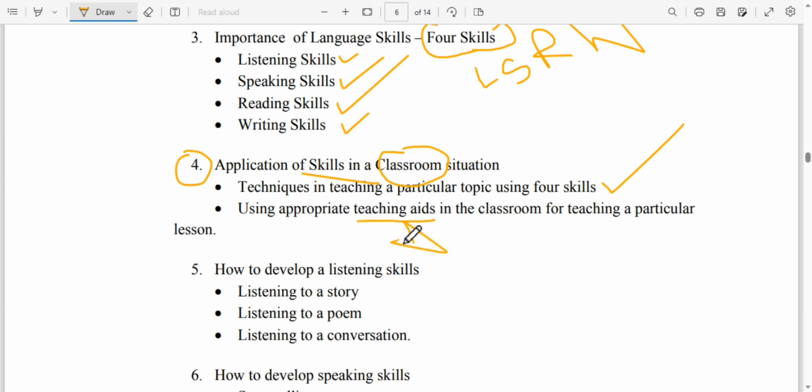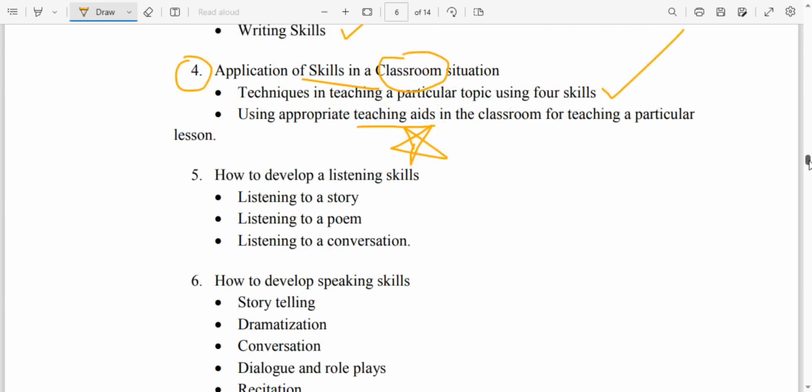Teaching aids means, I think most of you know, and if you don't, let me tell you, these are the instructional materials a teacher uses in order to make his or her teaching more effective. It can be in the form of audio-visual or visuals. So the teacher can use teaching aids in the classroom for teaching a particular topic. For example, if I want to teach inside the classroom about a plant, how plants grow, or what the different parts of a flower are, I will take a flower or a small plant inside the classroom and explain each and everything to the students. So these are some of the teaching aids we can get without any investment.